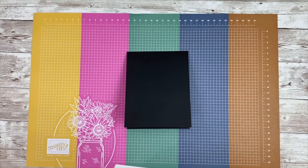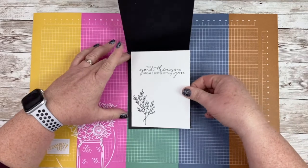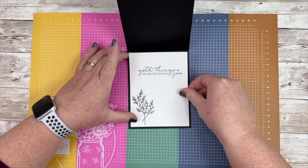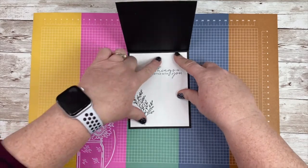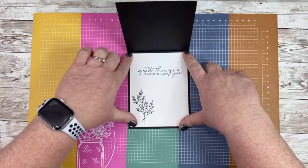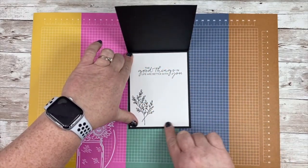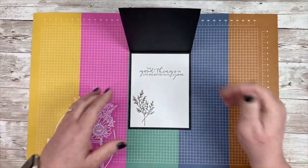I'm going to take our glue and I'm going to bring in this inside layer and go ahead and get it adhered down before I lose it on the pile of things on my desk. I guess it's been a good day in the office and the craft room when you have piles of lots of crafting supplies.